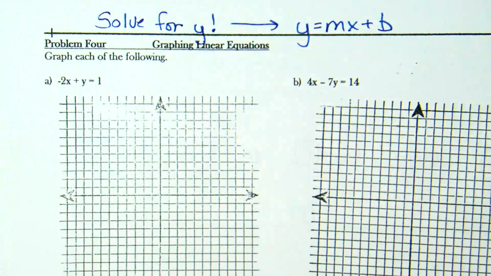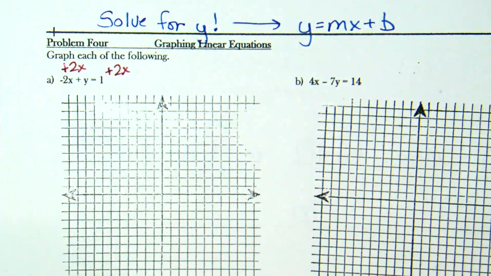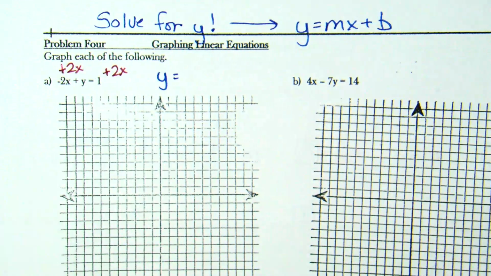So just like that front one I just came from, getting y by itself, we want to do that again. So, -2x plus y equals 1. How do I get y by itself? Okay, if there's a -2x, to move it to the other side, I'm going to add 2x. What we do on the left, we do on the right. -2x plus 2x is gone. Y equals 1 plus 2x. I'm going to write it as 2x plus 1, because again, I'm aiming for that slope-intercept form.